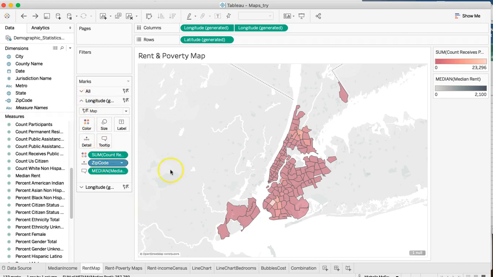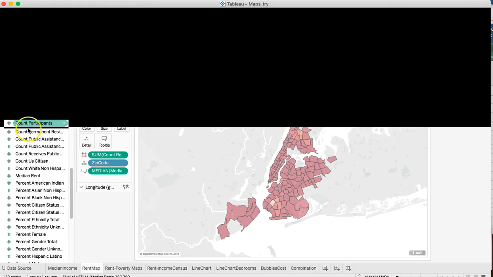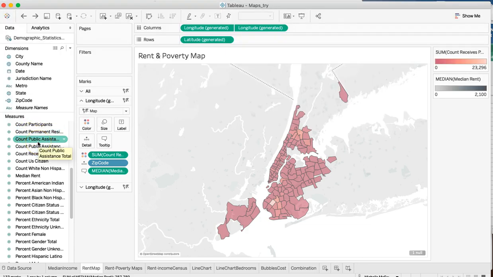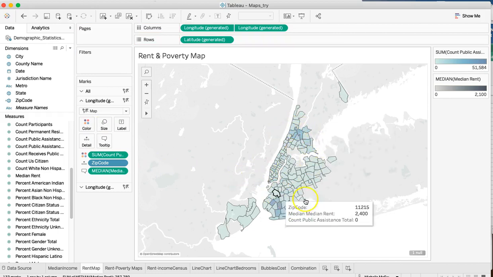So go ahead and on the first longitude, drag the count of people receiving public assistance. So count public assistance total, drag that over here to color. And what that's going to do is fill in the number of people total who are receiving public assistance in that zip code.